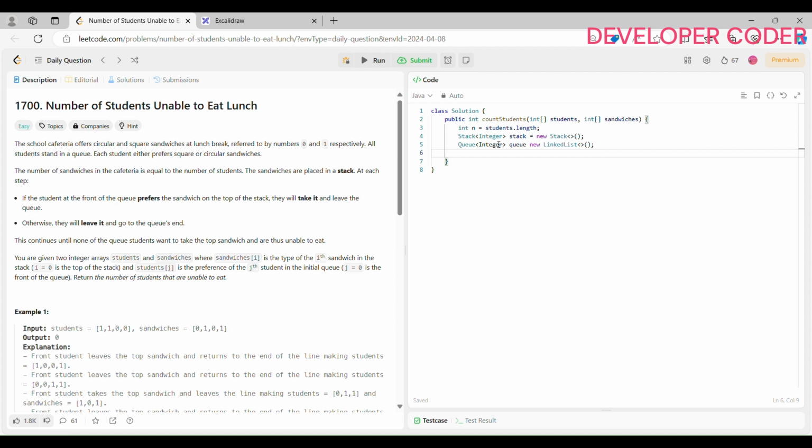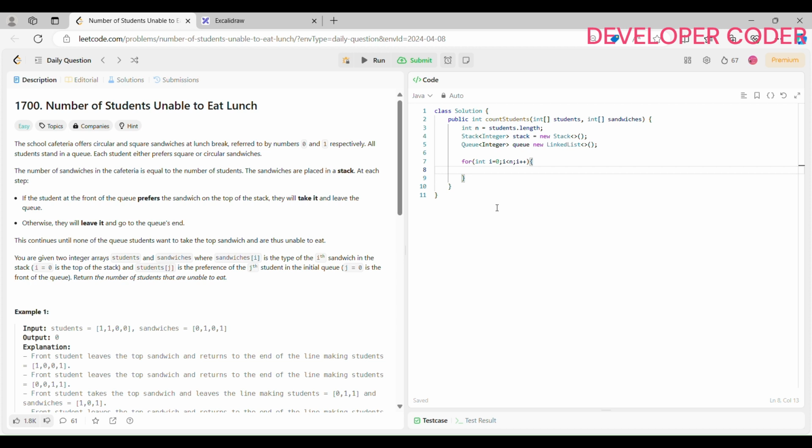Now after that, run one loop. We are going to push all the students, who are standing in the queue, into a queue, and these sandwiches we are pushing into a stack. So I am going to run one loop for int i equal to 0, i less than n, i plus plus.